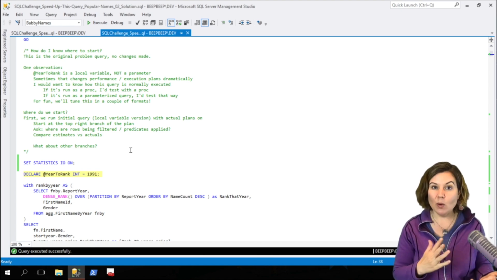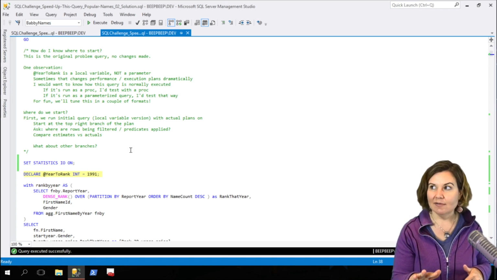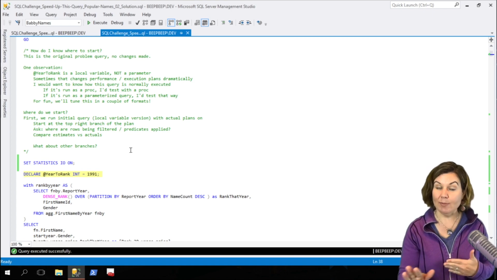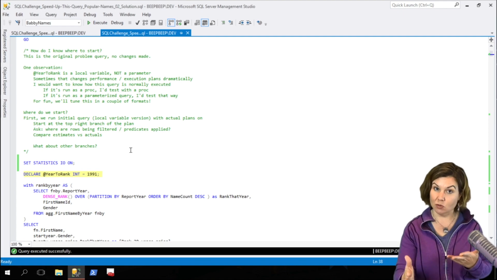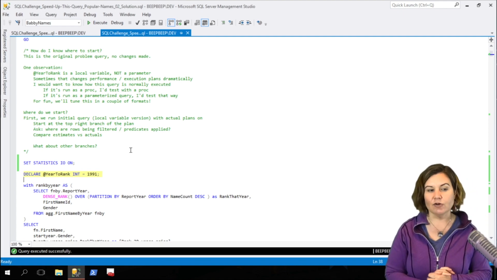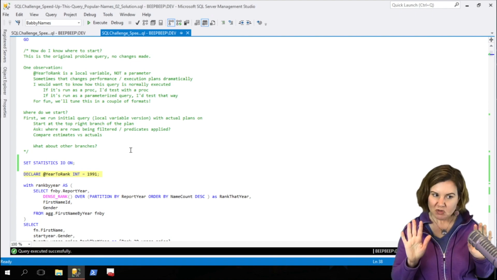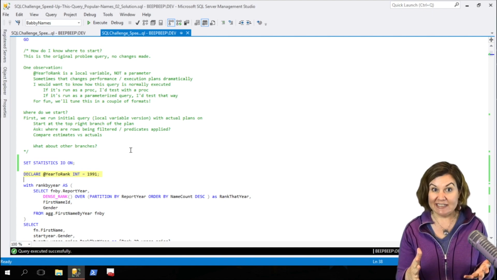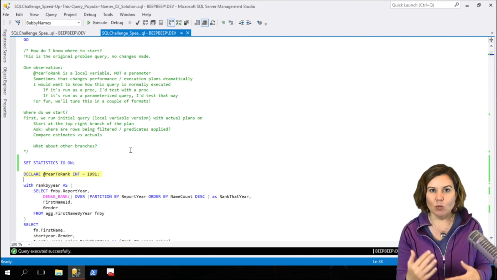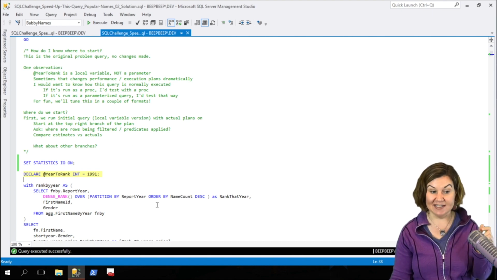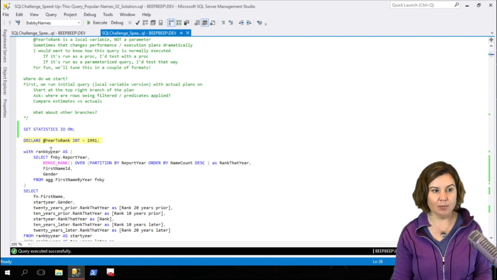And then after we find some quick solutions that way, we're going to switch over. We're going to turn it into a stored procedure. We're going to see, is it different when we make it a parameter in this case? Sometimes it can be dramatically different. It is not always dramatically different. So we'll test and see in this case, is it dramatically different if we make this a parameter, and then we will tune it for the stored procedure. So that's one of the places I generally start, is saying, okay, am I testing this the same way it's run? If it has parameters like this, is it usually run with a parameter, or is it run with a local variable? Because what I have here is a local variable.